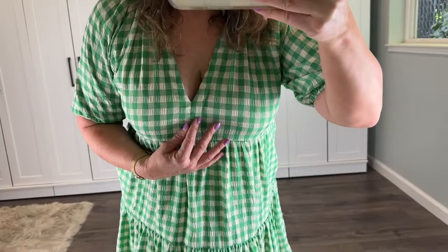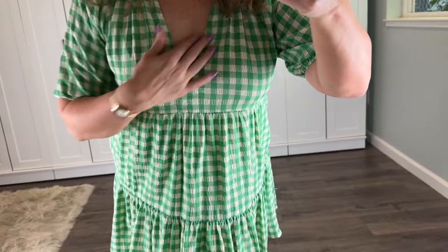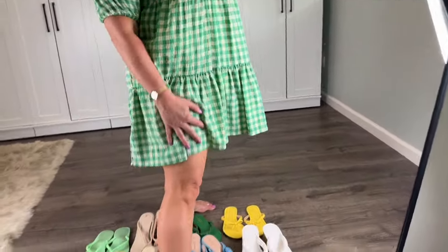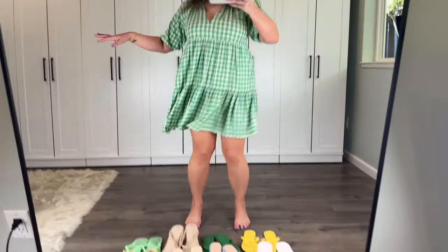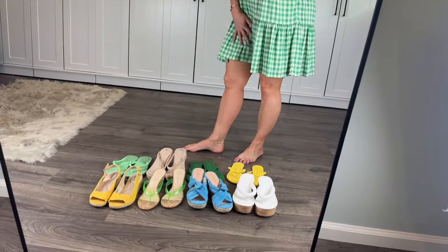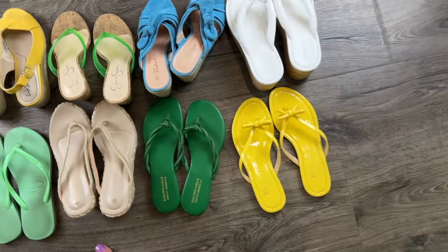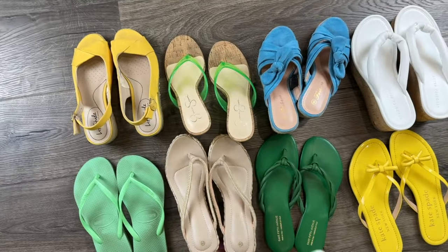It's got this split V-neck neckline, and then it's kind of like a tiered dress above the knee. It's super swingy and breezy, and it feels great. But being that it's green and white, I really am not sure which shoes will work the best with it. So I picked some out of my closet.